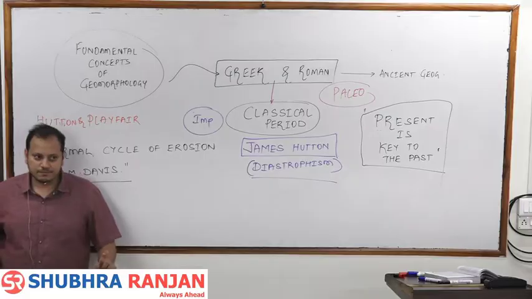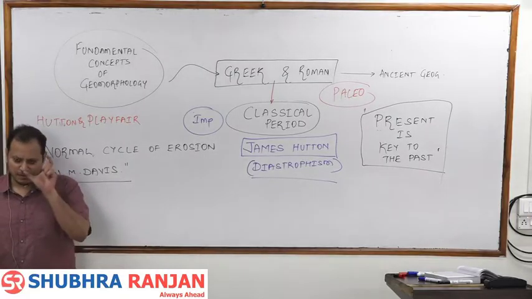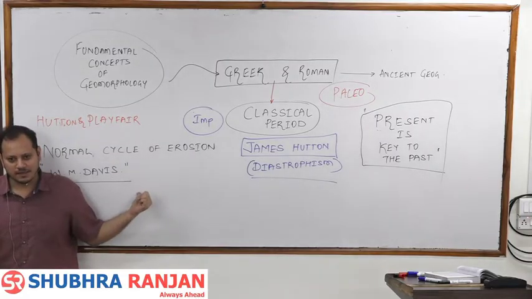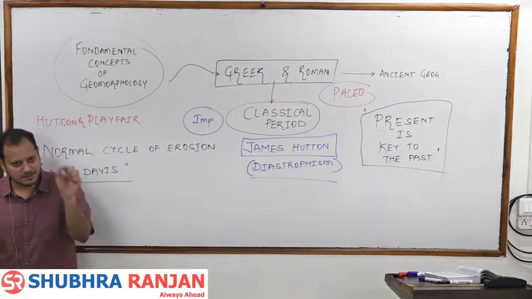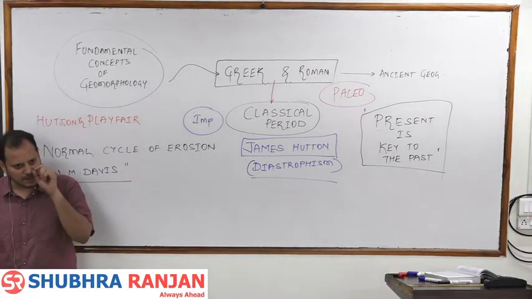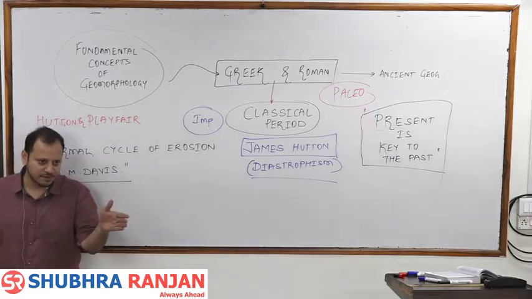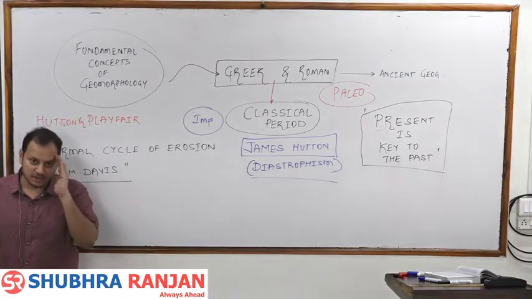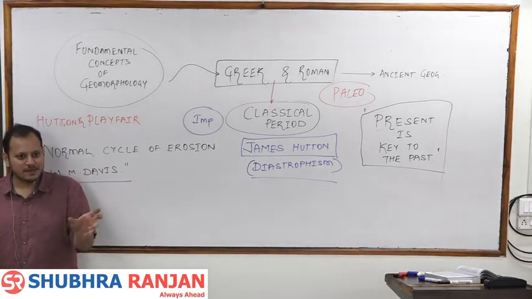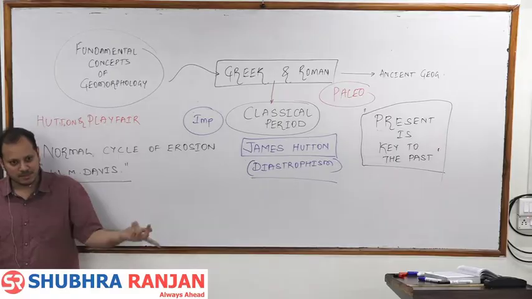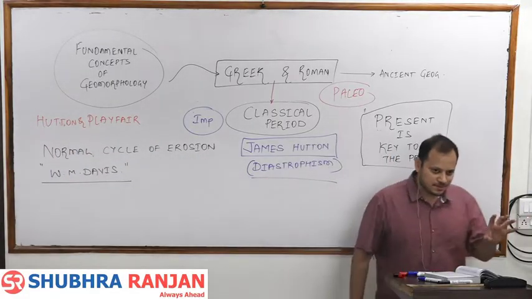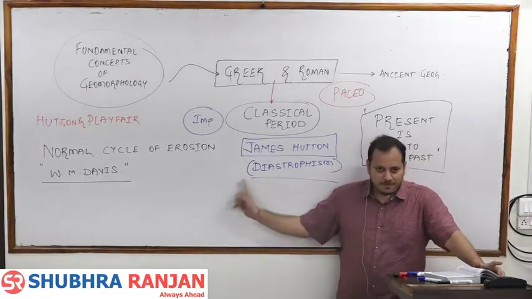So again, we will come over the period of time. If a short note comes on the normal cycle of erosion, what should you be writing? Davis's theory. What should be your introduction? Hutton and Playfair. Getting it? Concept of uniformitarianism. Don't directly start with Davis. Your answer should be different from the other answers, because all the serious students who are going to write mains will do the normal cycle of erosion. The problem will come with the epigene cycle of erosion, which came two years ago. But it will never come in the normal cycle of erosion in this part. Fine? Next.